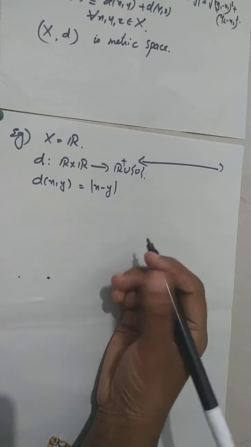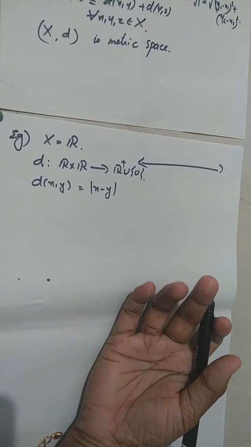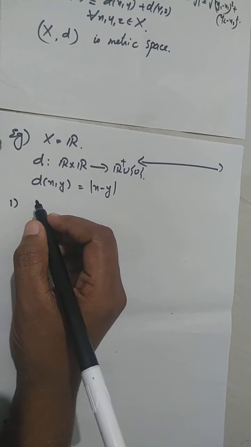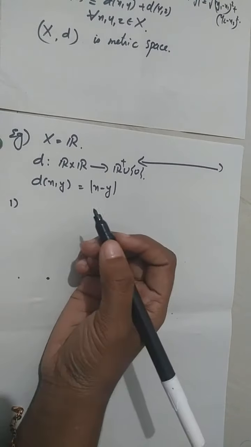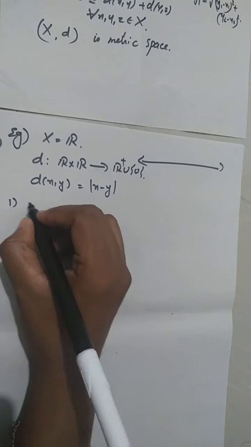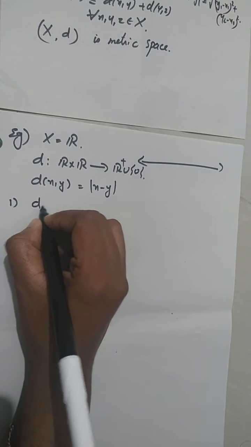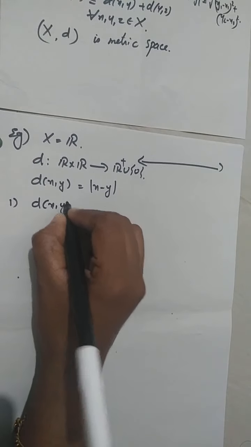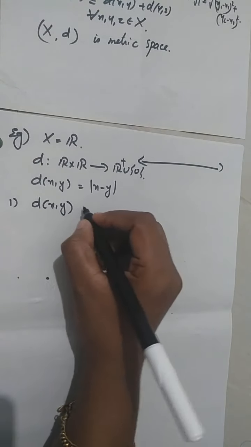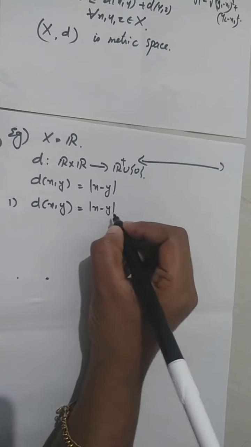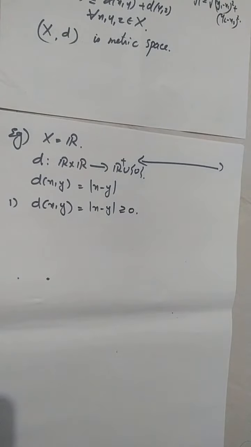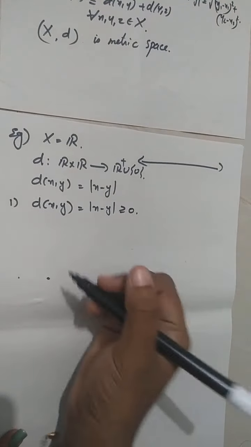Okay, then we can prove that this modulus, or the usual distance in the real line, is an example of a metric in the real line, because it satisfies all the properties of a metric. Okay, let's see what the properties are. We have to prove that D of xy should be greater than or equal to 0 for every element x, y. So consider D of xy for elements x and y. By definition it is modulus of x minus y. We know that the modulus of a number is always positive, so it satisfies the first condition.